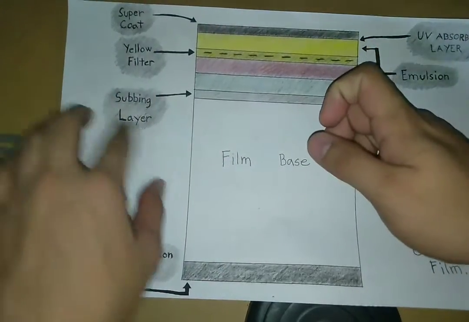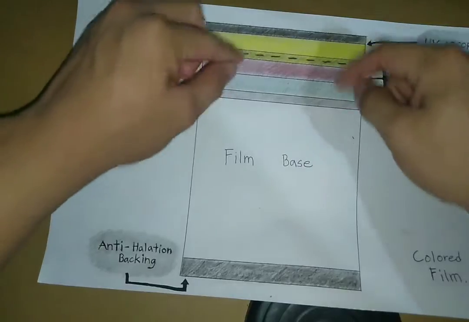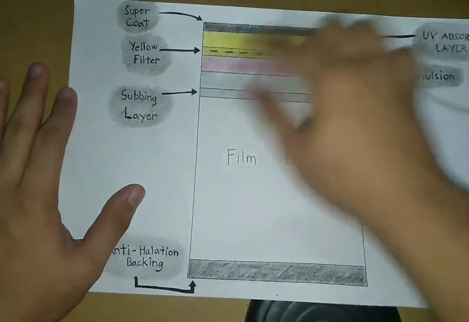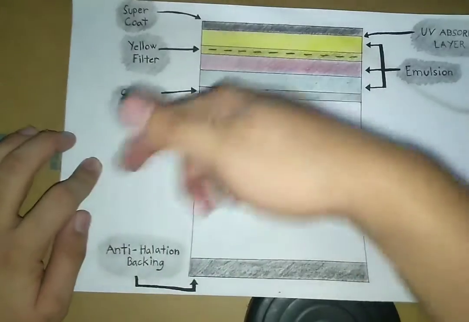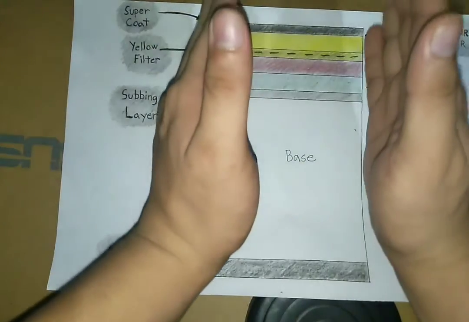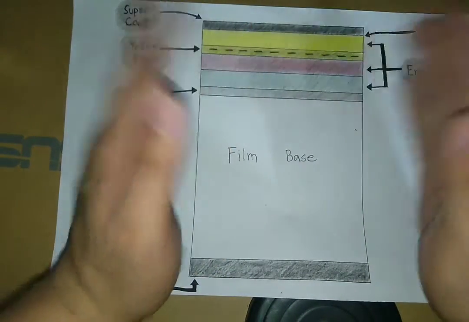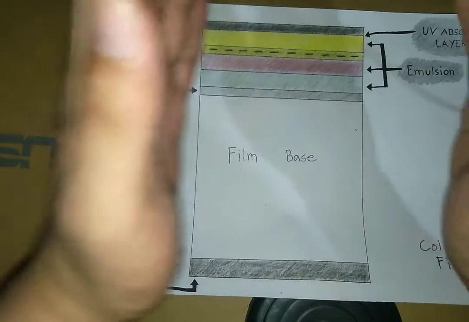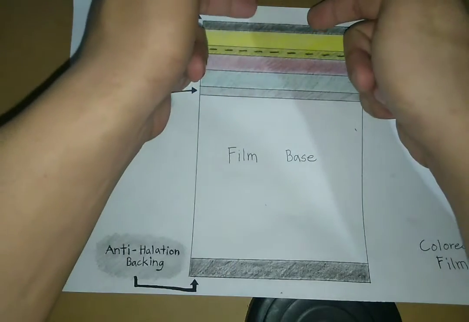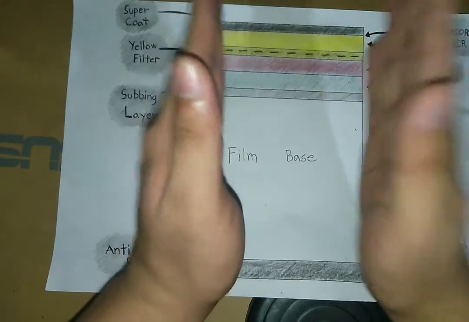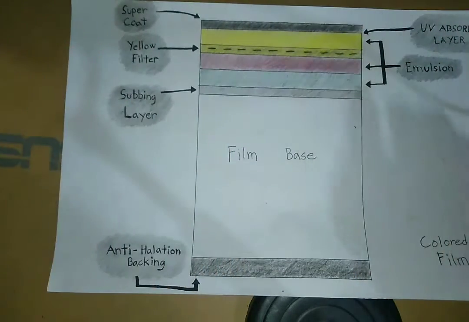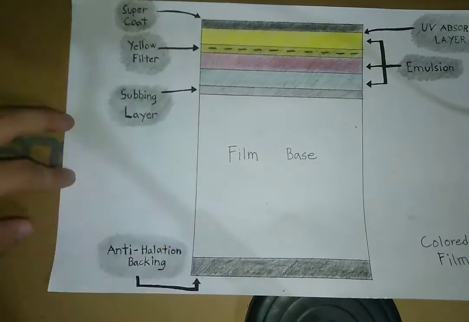The subbing layer helps the light process in this part, the colored thing that will later transfer to an image, to be not sabog-sabog. The light that passes in here will form an image later and will be more centric. So this is the work of the subbing layer.